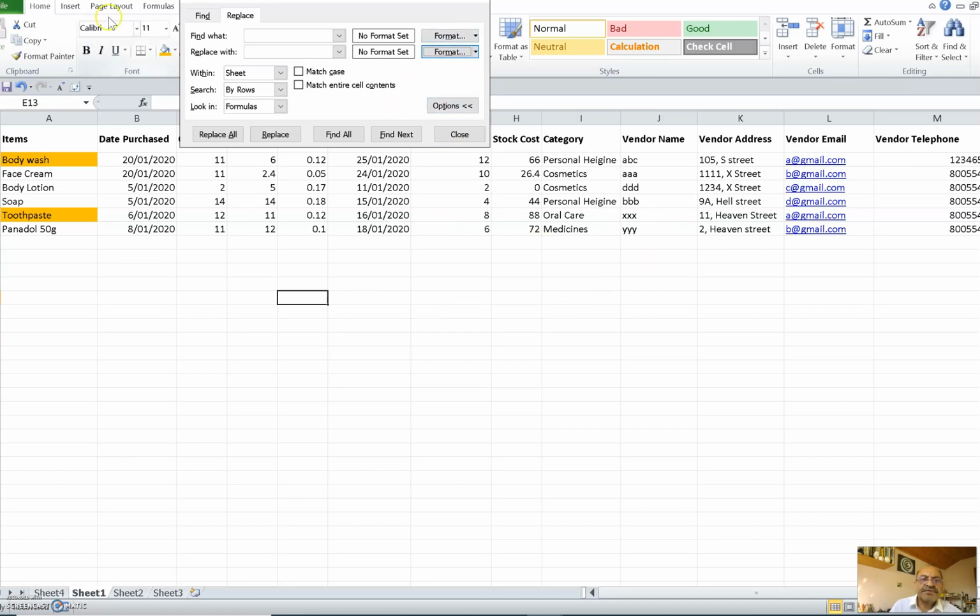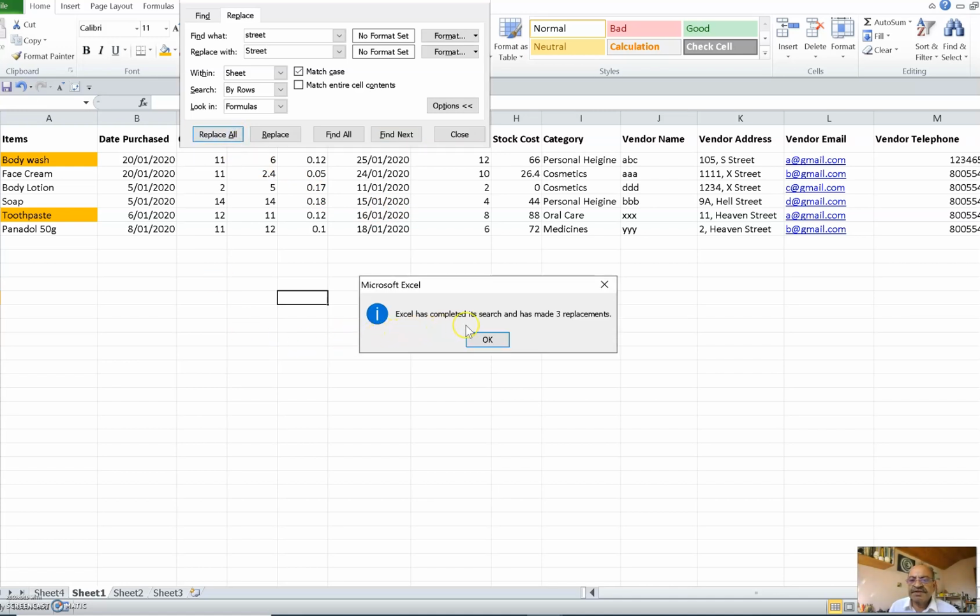So there, if you see, it is giving you an option to find something and replace it with something else. But in our case, it is a case sensitive thing, like we are changing a small s by capital S. So we'll say Match case. And we are doing it within the sheet and not in multiple sheets. So find a small s street, replace with capital S street, and then we say Replace All.